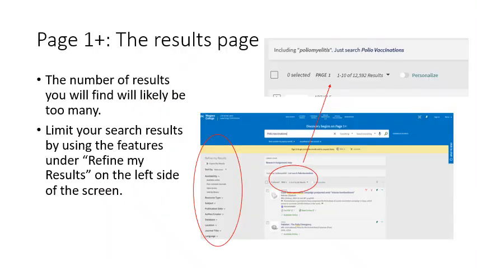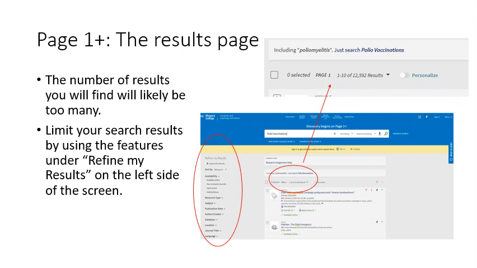The next page you get is going to look something like this. And it's called Page 1+. So if you hear that term or if you see that term, that's just the name of this results page. And the first thing you want to notice is the number of results you get.